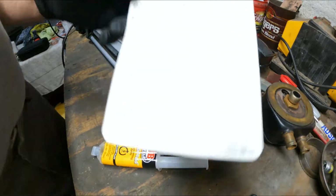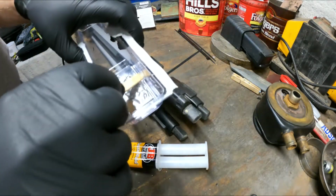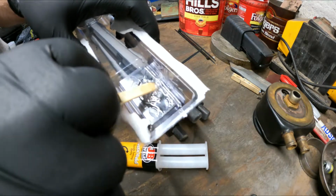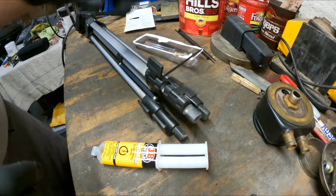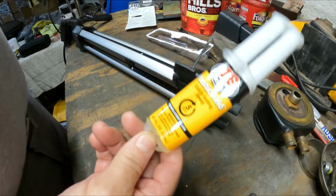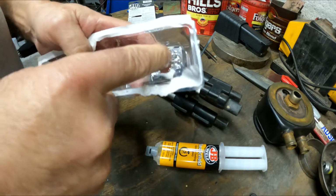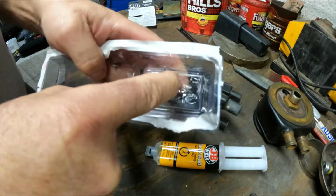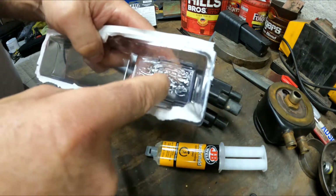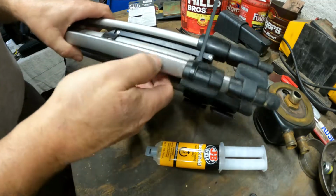So I'll get back here shortly and we'll see how this is doing. It is thickening up. Maybe in 1 hour it might be hard enough, but I doubt it. Okay, it's just over an hour. And the stuff did get hard, but it's not completely hard. I can still put my fingernail into it. It's still not rock hard or hard as plastic.